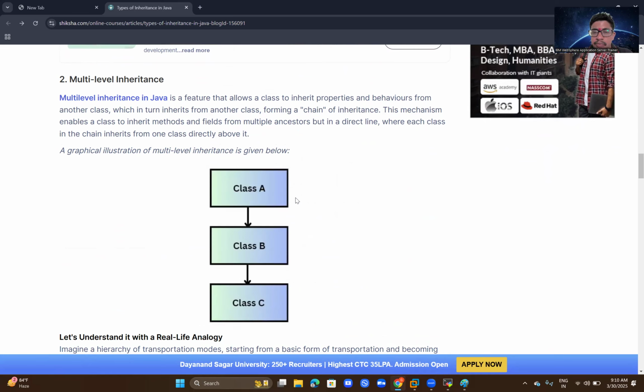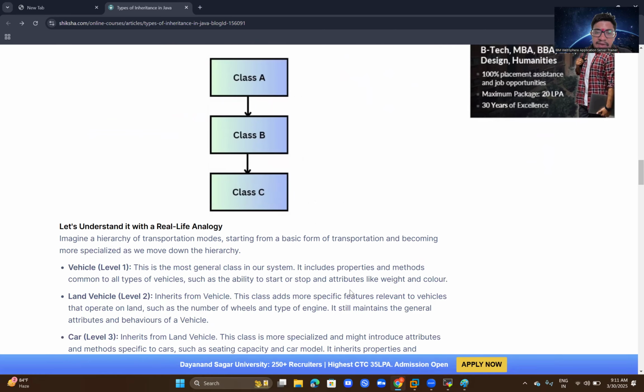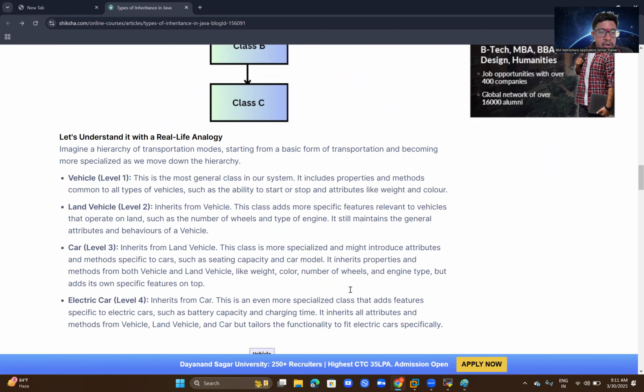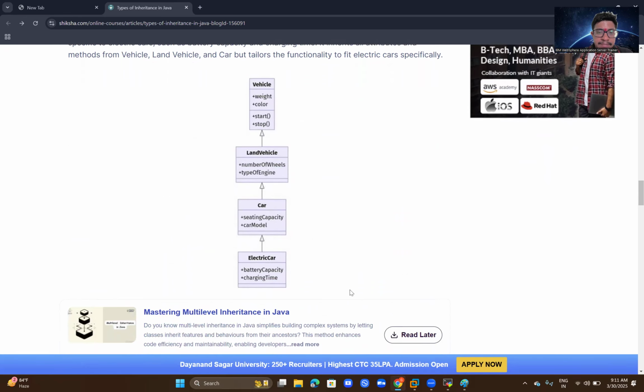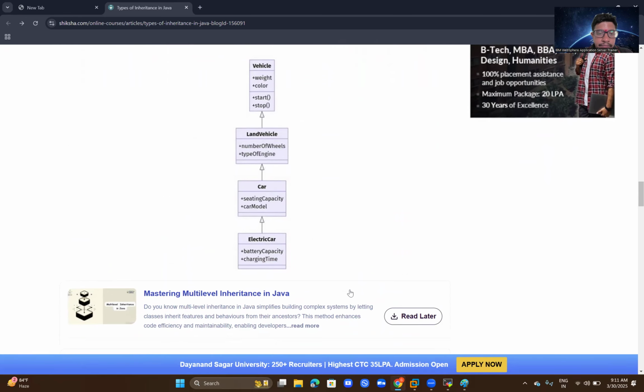a multi-level inheritance example. Class A inherits the properties of class B. Class B inherits the properties of class C. Let's understand a real life analogy: vehicle, land vehicle, car, electric car. The electric car has battery capacity and charging time, and the car has seating capacity. They inherit their own properties.